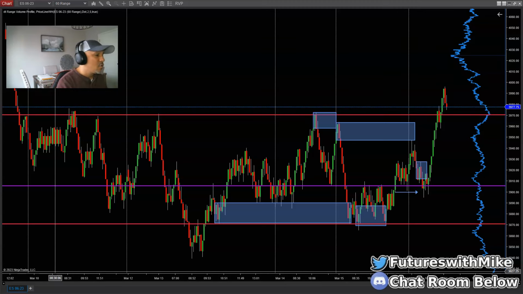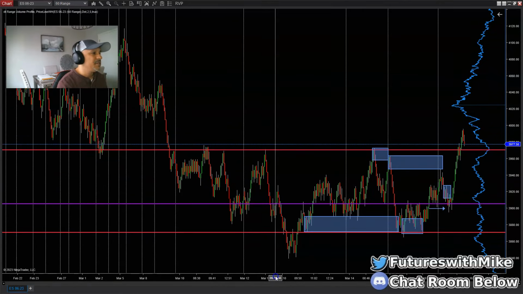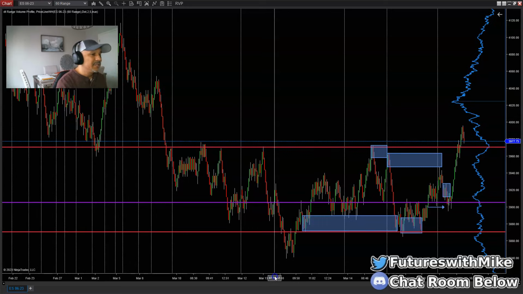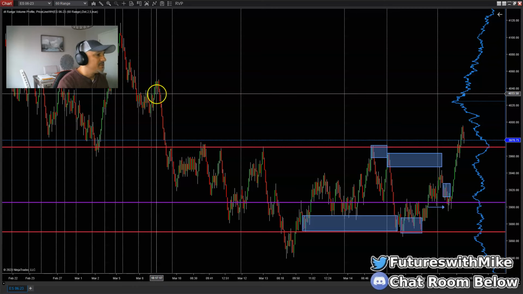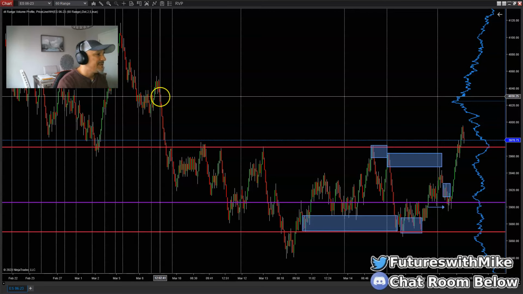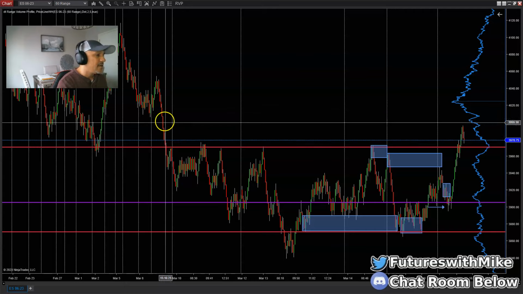The same thing is going on right now in the market. I believe at some point, maybe not in this session, maybe into the overnight session, we are going to tap into this area back up here at 40.33. There's a reason why: there's a small gap there as well, which means there are imbalances in the market, and the market is going to have to fill this area.